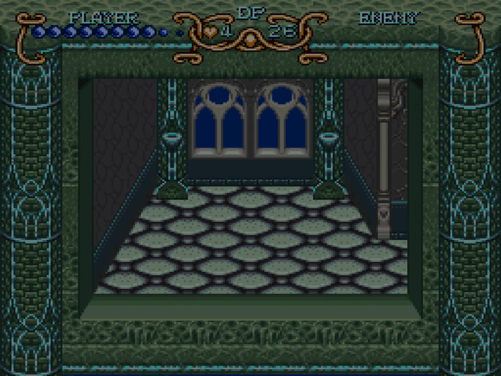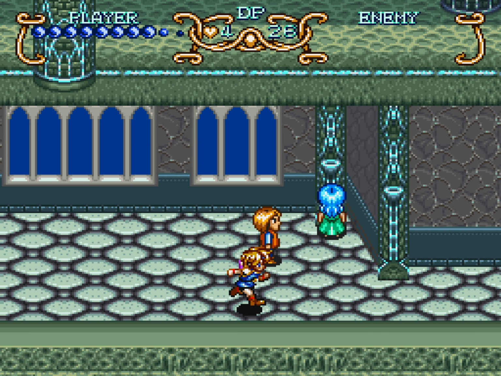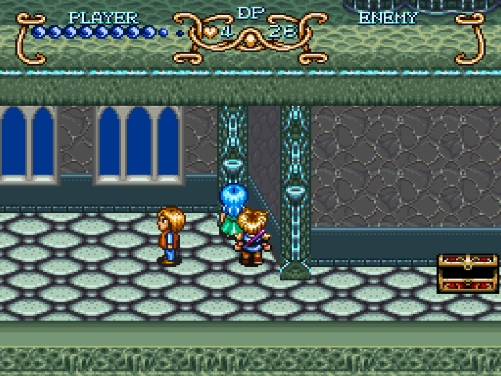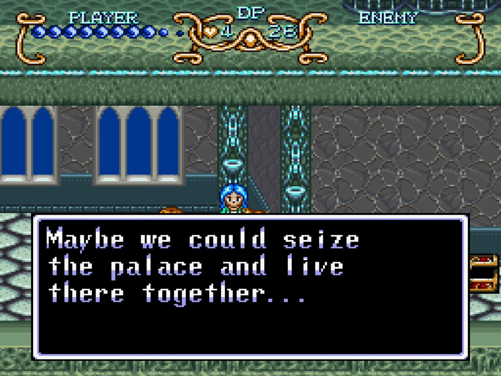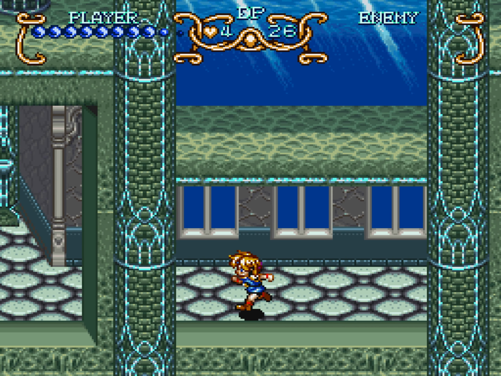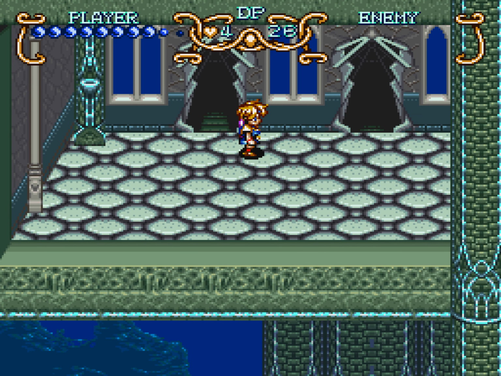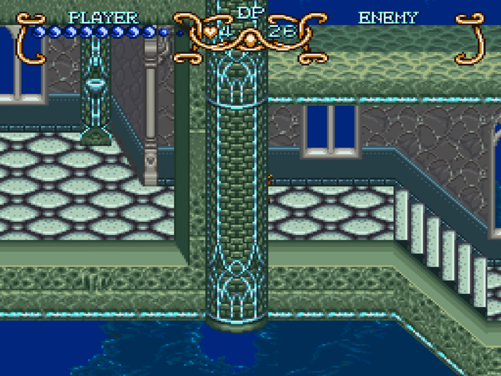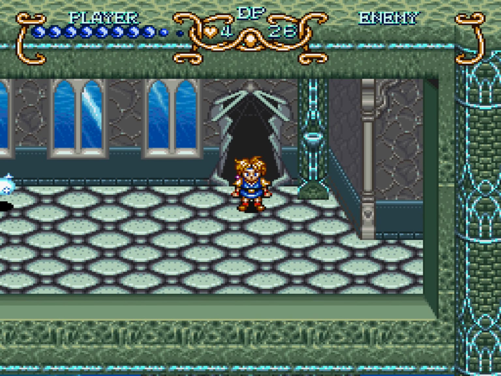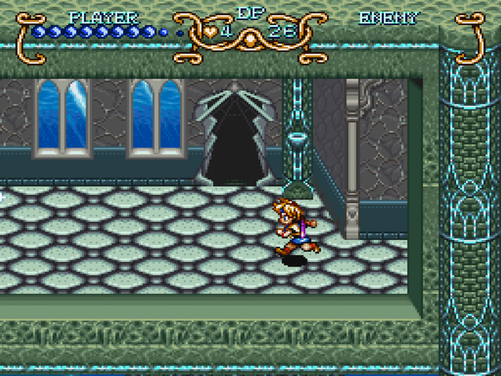This is where Eric was, and of course he's gone now. And, aha, there are some people over here. What would we do now, deserted in the middle of the ocean? Maybe we could seize the palace and live there together. Yeah, maybe. There's plenty of people here. At the least, that means you have food for a little while. You know, could resort to cannibalism. Hey, desperate times call for desperate measures. Alright, so Kara was in here, yes, and she's not there now.